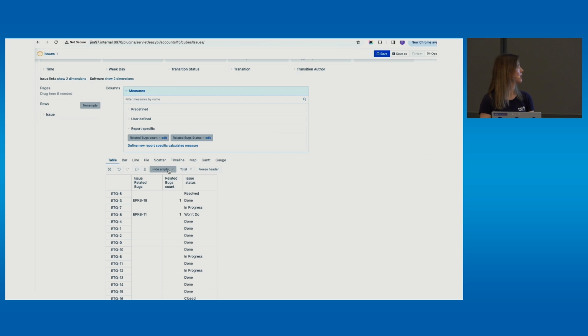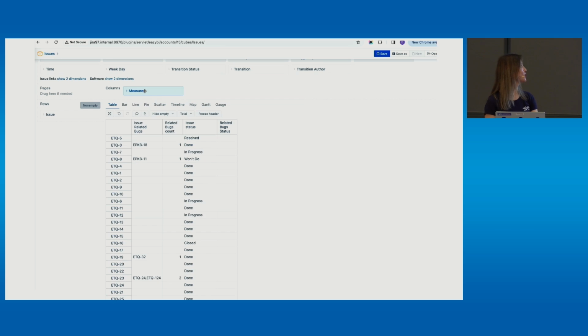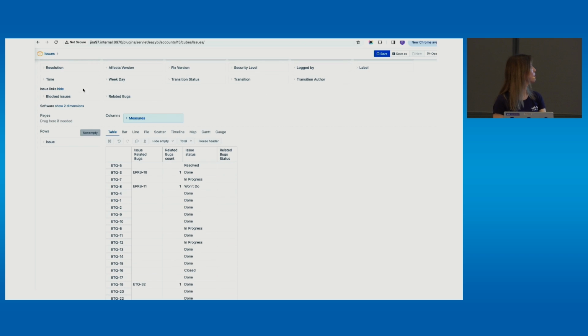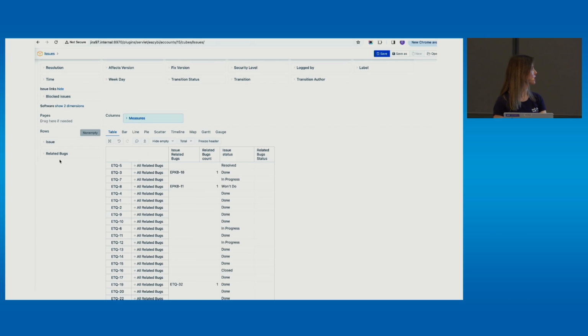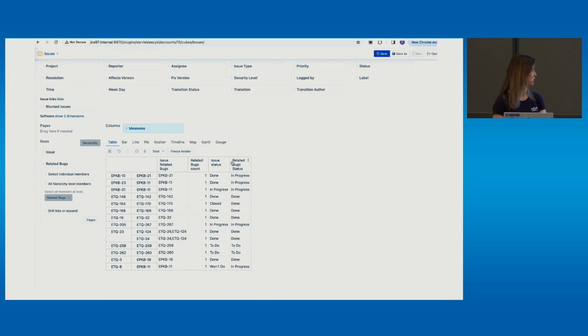But in this case, I'm not getting the status. How interesting. That's because you have to add your dimension in rows to see the status. Once you've done that, then you'll also see the status.